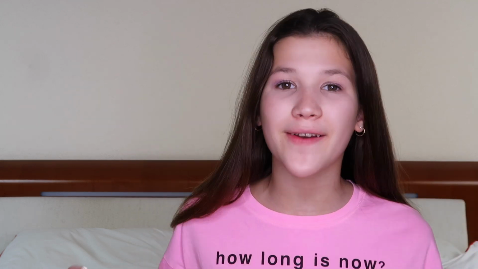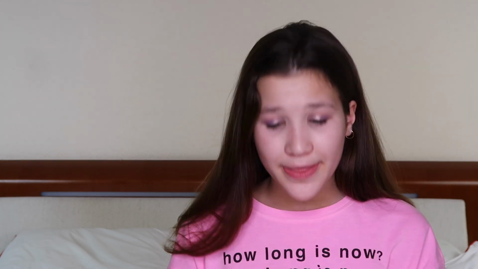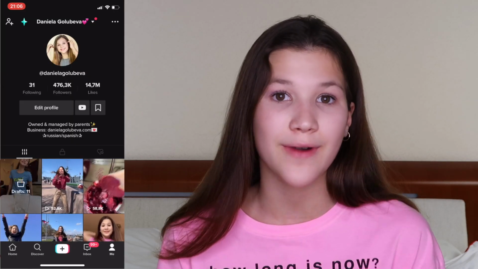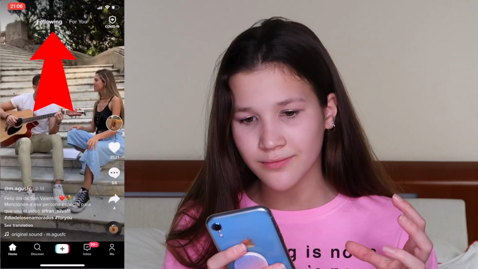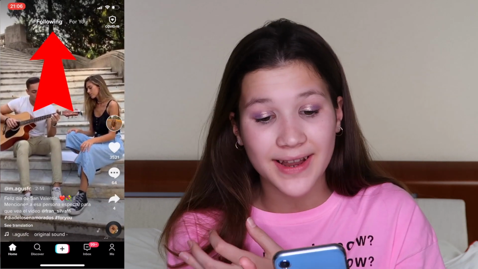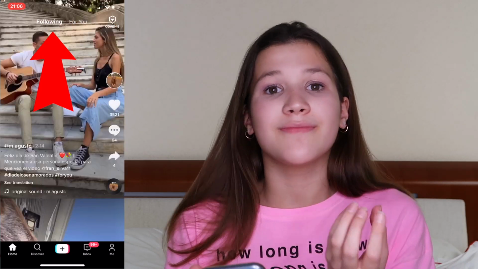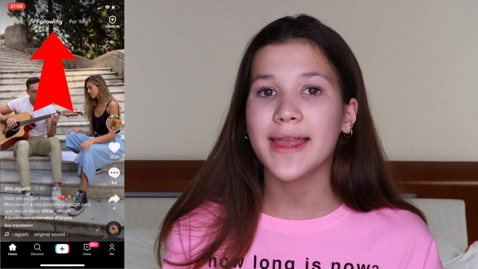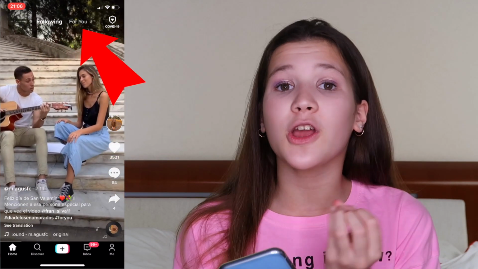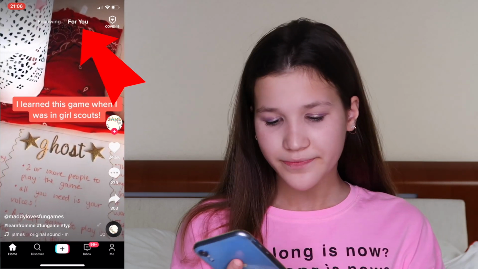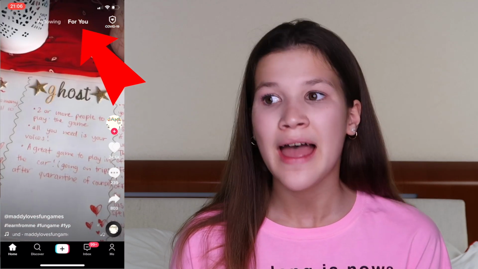So once we know how to make our TikToks good quality, we're gonna go to the next thing, which I think is also very, very important. This will help you gain a lot of likes. I think everyone knows what the For You page is, right? When you open TikTok, you have 2 pages. You have following, so there are gonna be TikToks of the people you follow, and then there's the For You page. In the For You page, there's just gonna be TikToks from people you don't know. So how do you get on the For You page? Many people want to get on the For You page and they can't.